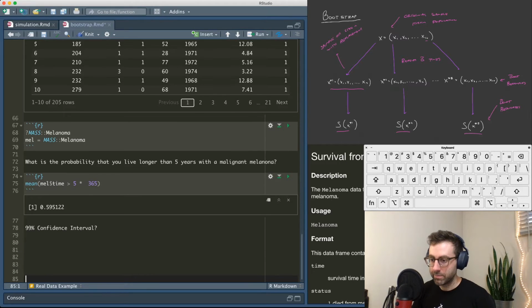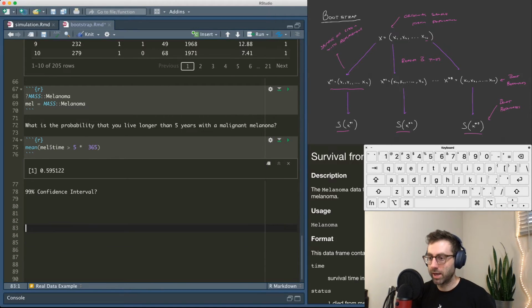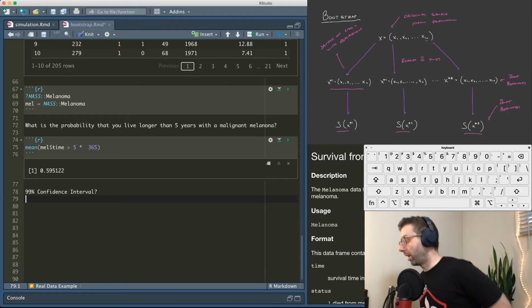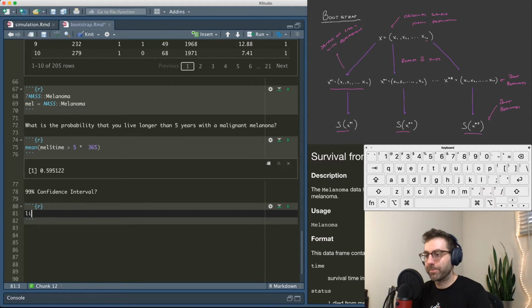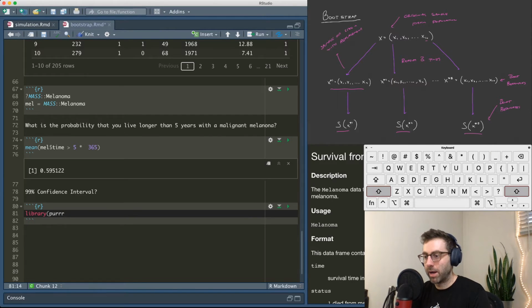Okay. So I'm going to do this in a pretty roundabout way, because I want to use purrr from the tidyverse, and I want to store a lot of intermediate steps to, one, show how purrr works, and two, show how bootstrap resampling works. So I'm going to need the purrr package.